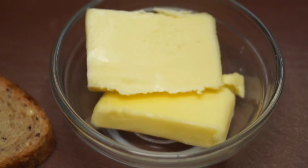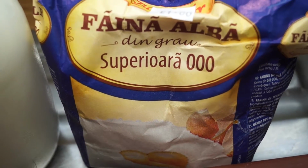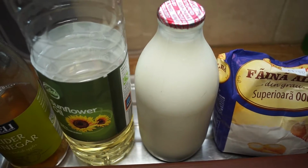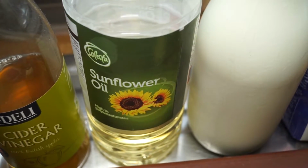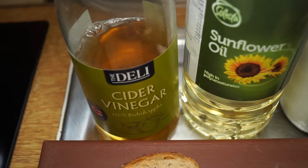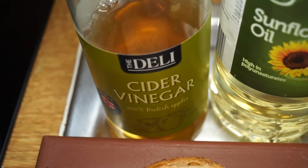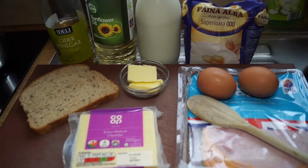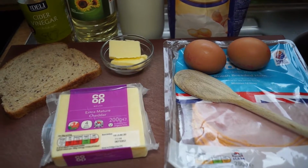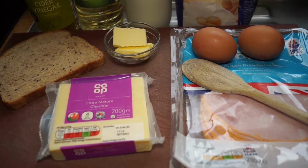I've got some butter, which will help me make the sauce, and some flour. That's just ordinary plain all-purpose flour. That's a Romanian brand that I get from my local deli. You'll need some milk to make up the sauce, and a little bit of oil to go with the butter for making up the cheese sauce. A little bit of vinegar, I'm using cider vinegar, will go in the poaching water, and that helps hold everything together really nicely. So that's basically it. The only other thing you'll need is a bit of salt and pepper to spice things up a little bit. So we'll get on and we'll show you how to cook the cheese sauce first.